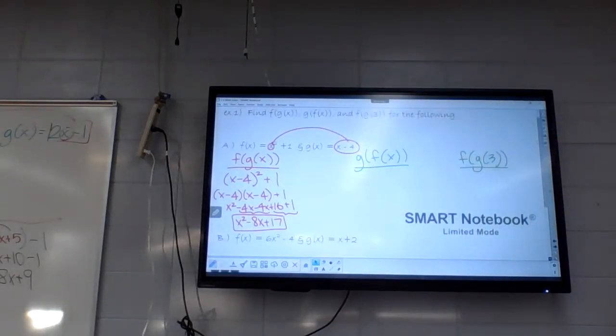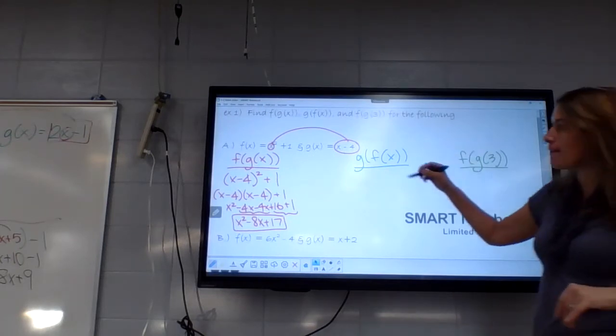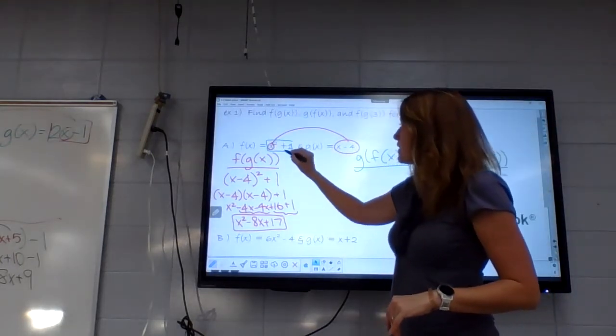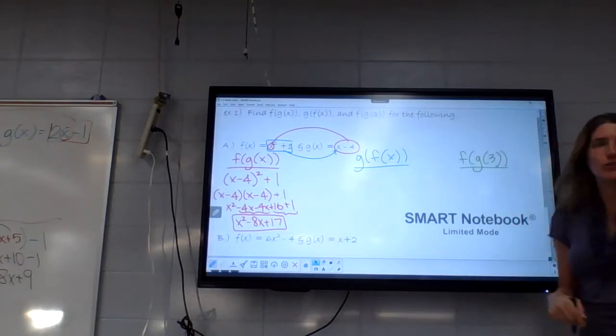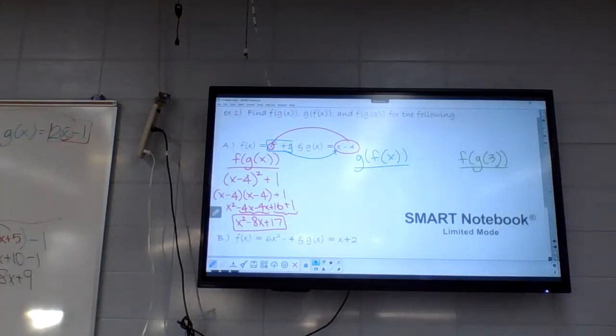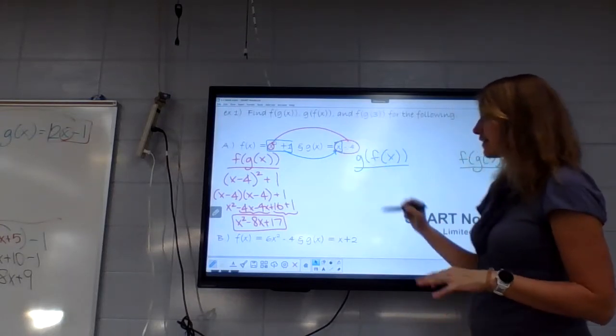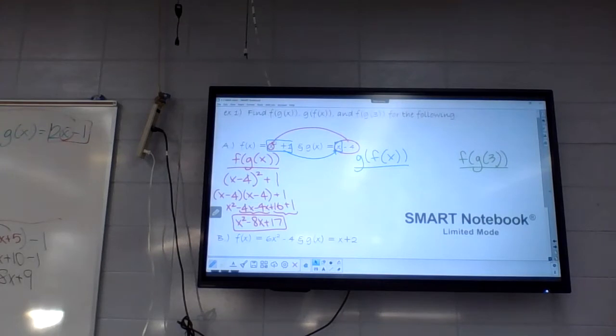Now the other way, now we're doing g of f of x. So now f is going into g. Usually one is easier than the other, especially when we have a power. So this one is actually easier. You're gonna kind of be like, really, that's it? We started with the more difficult one.